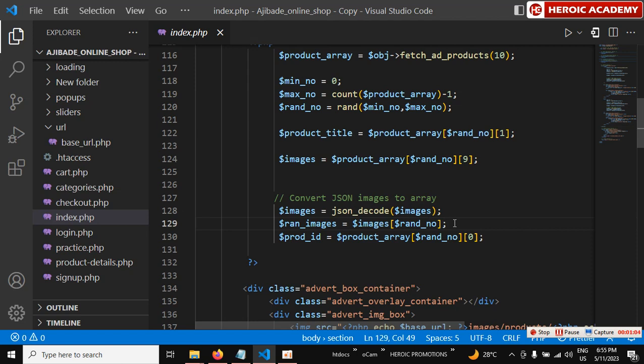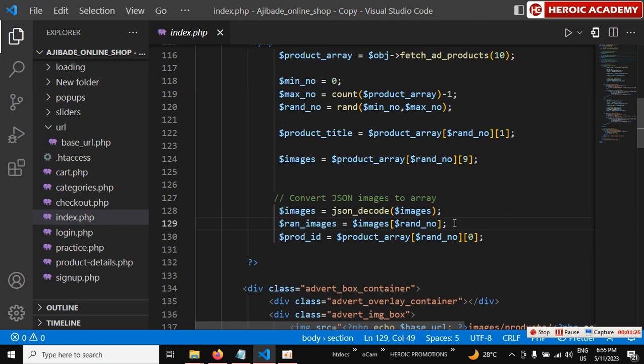When I was building this project, there are things I didn't put into consideration. I didn't consider the fact that some people might not upload many images. One can just upload one image or two images for a product.